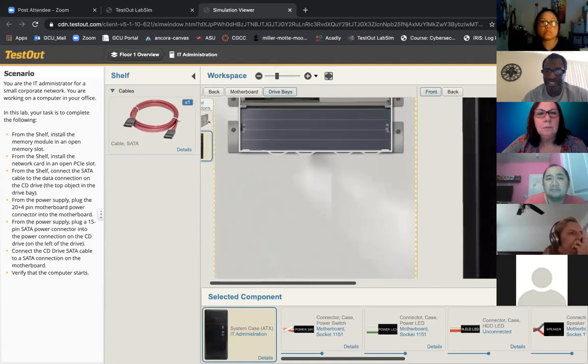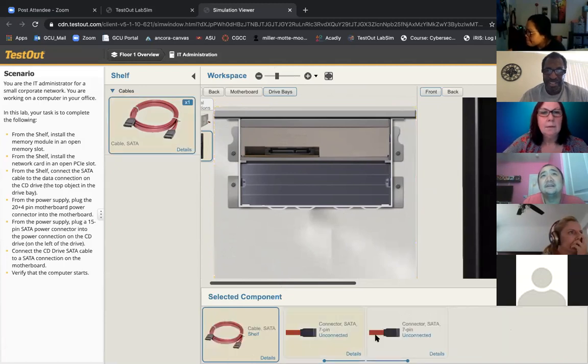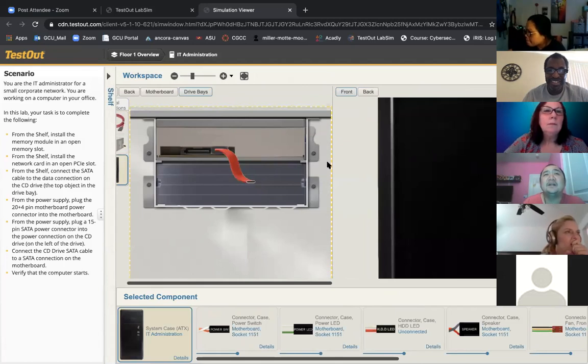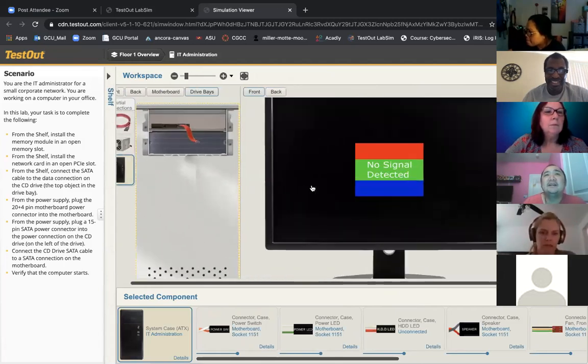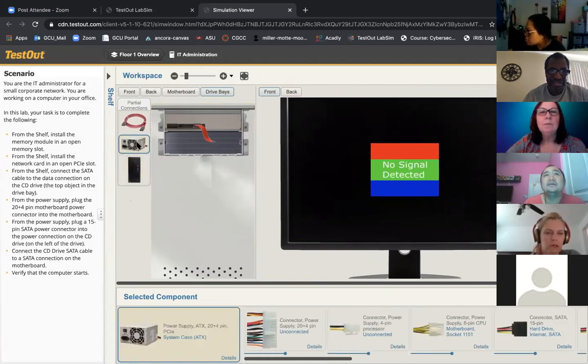All right. Okay, so the smaller one. Where's that cable going then? On the smaller one of the two. Oh, you guys are really smart. So I'm going to put that right here, right? Yes, and the other one on the motherboard. And then this one, click the power supply, to get the other one.